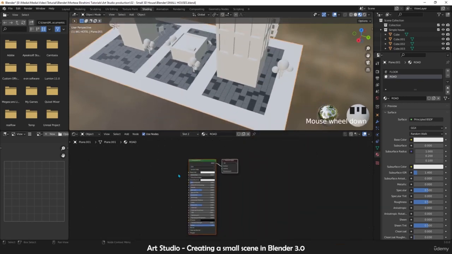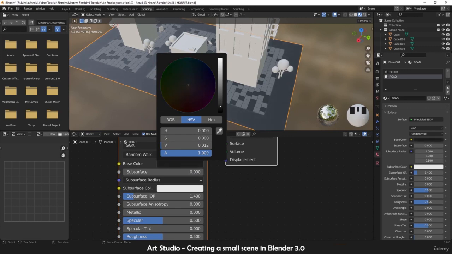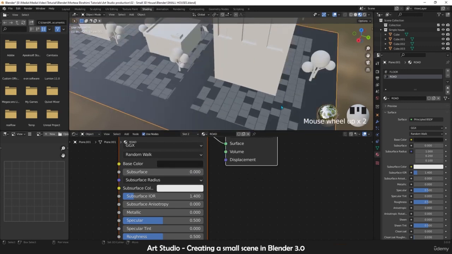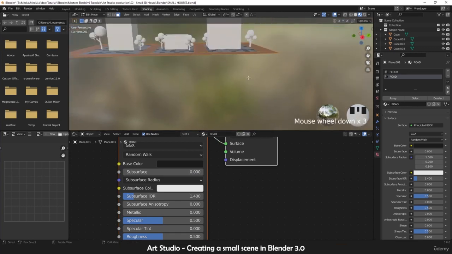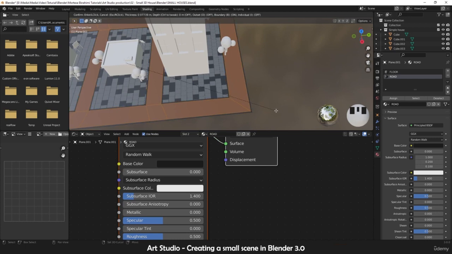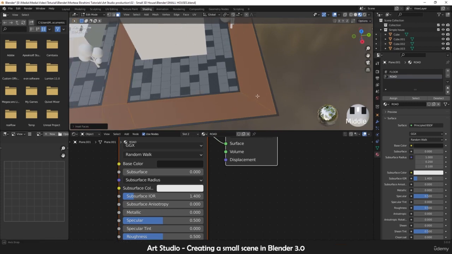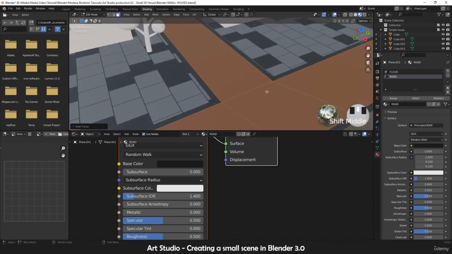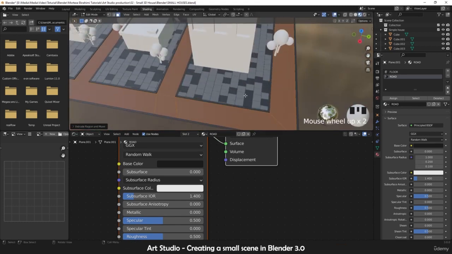So this road is gonna be a bit darker, like an actual road. And even here, we maybe need to scale that, like that, and then push that just a bit inside.